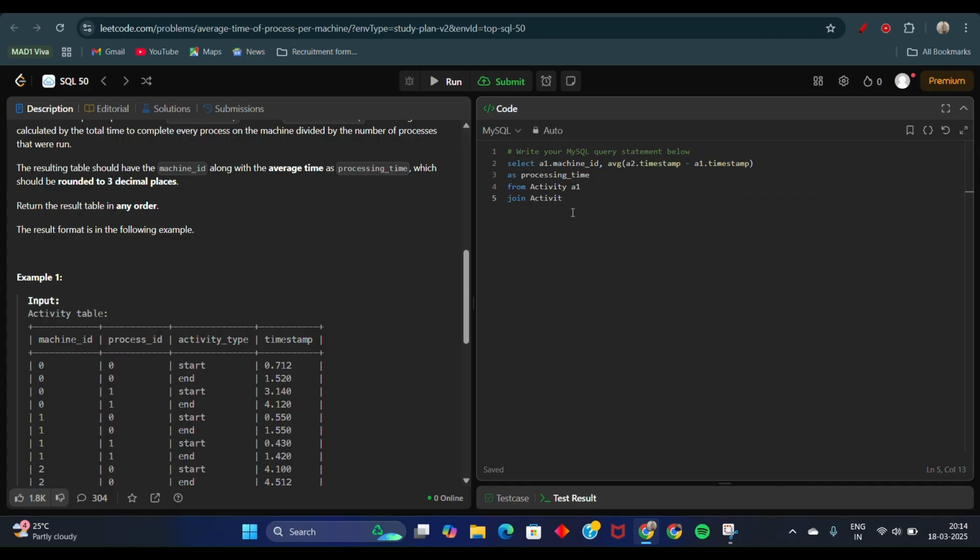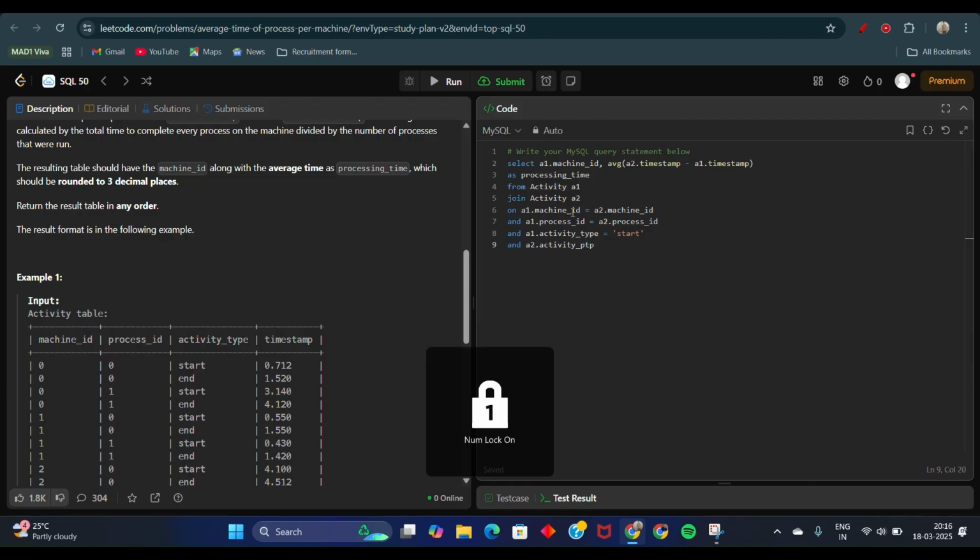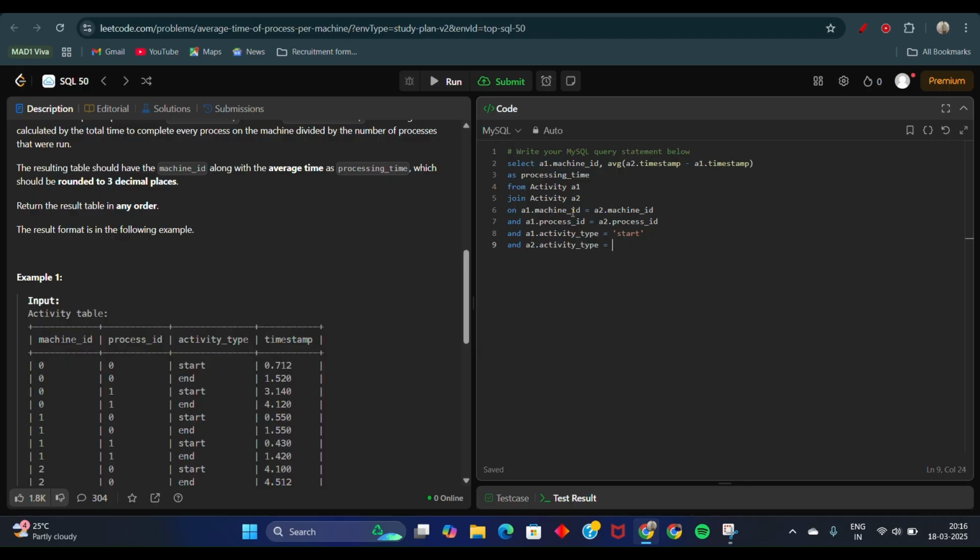And we'll join this with activity a2. Here we are using a self join on a1.machine_id equal to a2.machine_id, and a1.process_id equal to a2.process_id, and a1.activity_type is equal to 'start', and a2.activity_type is equal to 'end'.